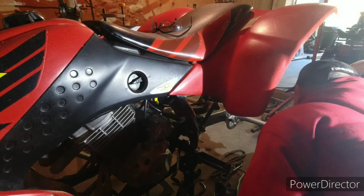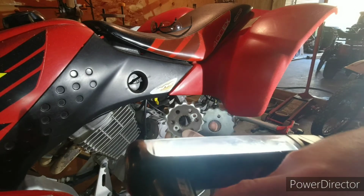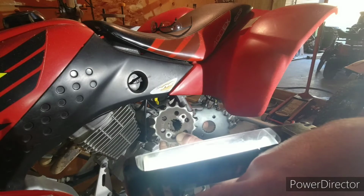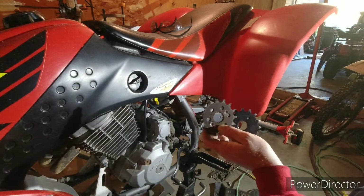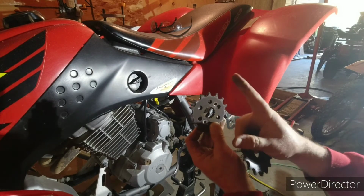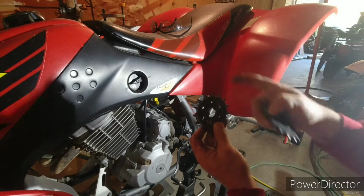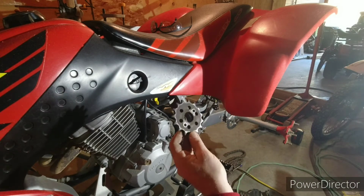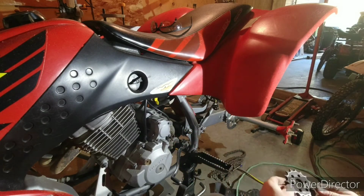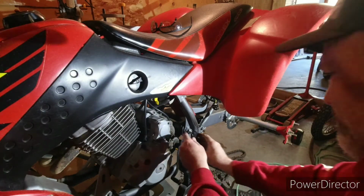Let me grab a little extra light here. There. I don't know if you can see it in the video, but there's a little bit of difference in the wear. The teeth will get oblonged and they'll start to look like they're bending over, but most of the time that's just how much wear there is. So that sprocket was bad for a while, actually. So now I'll just slide the new one on.